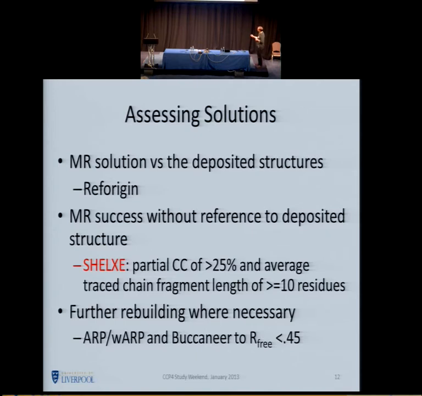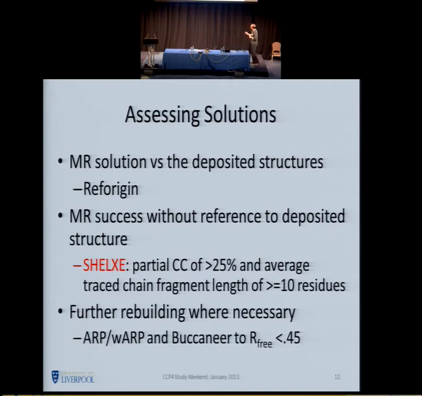So you apply quite a quick density modification tracing protocol. I'm sure we'll hear more about that later on. And then you look at this score here, and if the score increases and goes above 25%, particularly when you're getting good long chain fragments, then you can be confident that the molecular replacement is correct and is soluble.